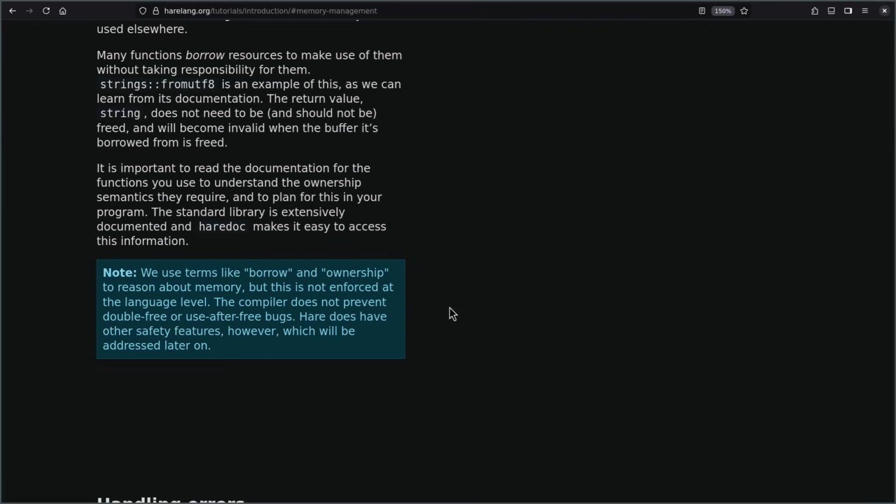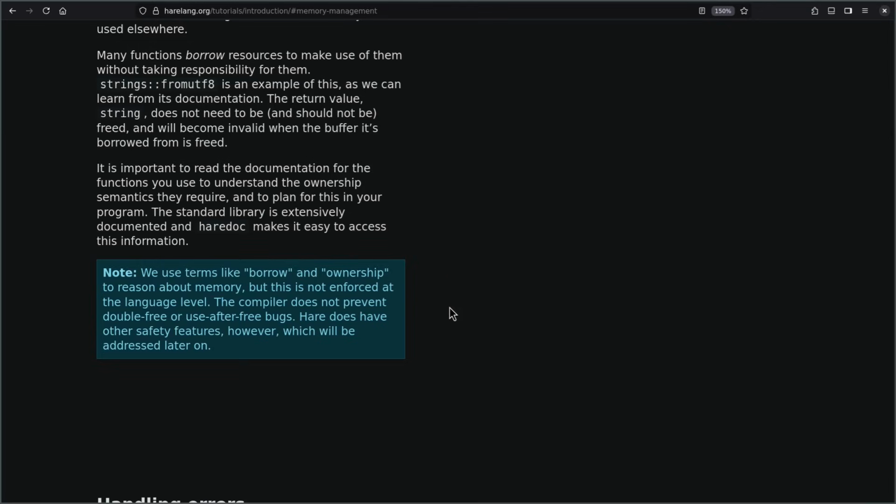The compiler does not prevent double free or use after free bugs. Hare does have other safety features, however, which will be addressed later on. So you can see that Hare is not a quote-unquote perfectly safe language or a quote-unquote memory safe language.